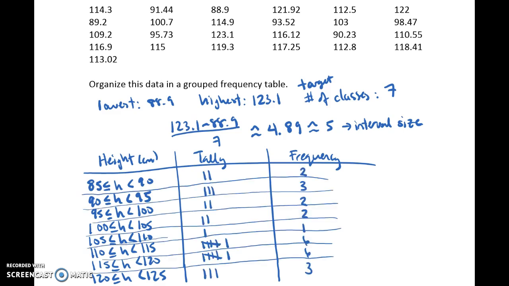So go ahead and tally it up and let's check your frequency. Remember, it's always a good idea to add up your frequencies for each class because it should sum to the total data values. So if we add this up, it should add up to 25, which is what we started with. So look at how to do this and put it into a histogram in class. Thanks for listening.